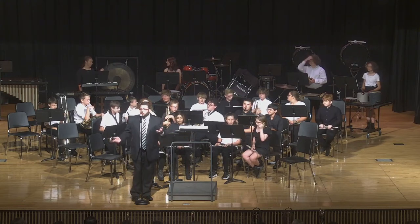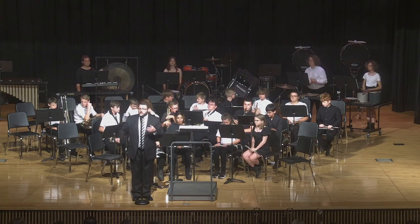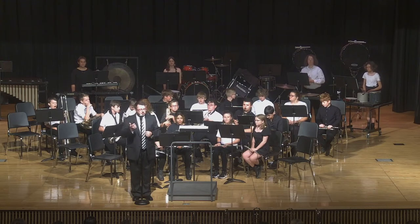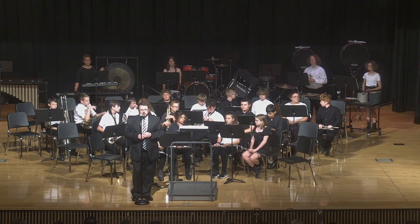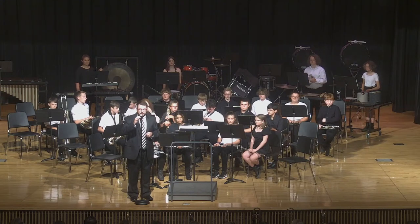So in this suite, one of the things that we try to learn when we do a suite is that there's not much changing in between the songs, just enough for the percussion to change. So there's no clapping or anything in between. I'll stay up and my arms will stay up as well, and we'll do all three movements. So this is Ghosts, Goblins, and Witches, a spooktacular suite.